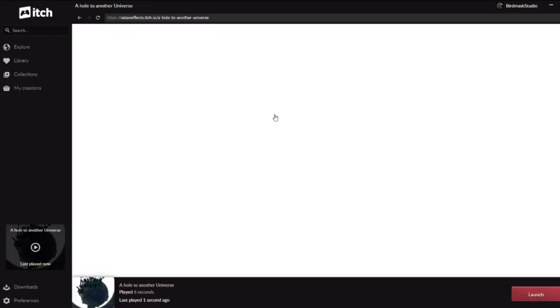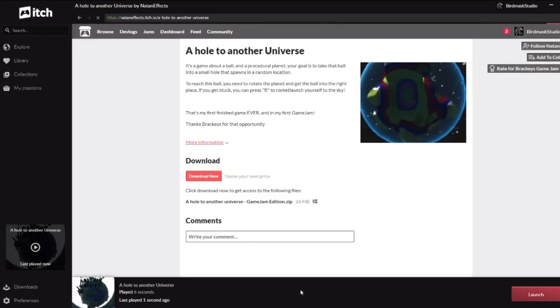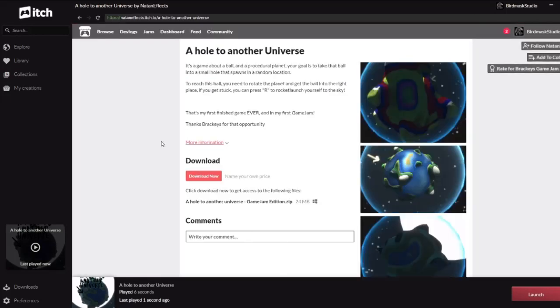The next one is, let's look, A Hole to Another Universe. So, it's a game about a ball and a procedural planet. Your goal is to take that ball into a small hole that spawns in a random location. To reach this ball, you need to rotate the planet and get the ball into the right place. If you get stuck, press R to relaunch yourself to the sky.